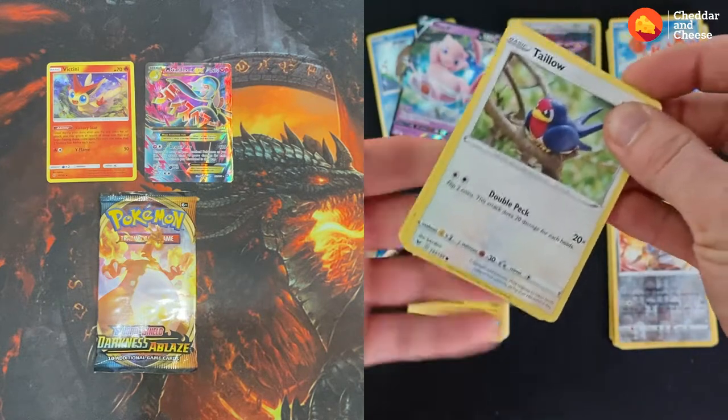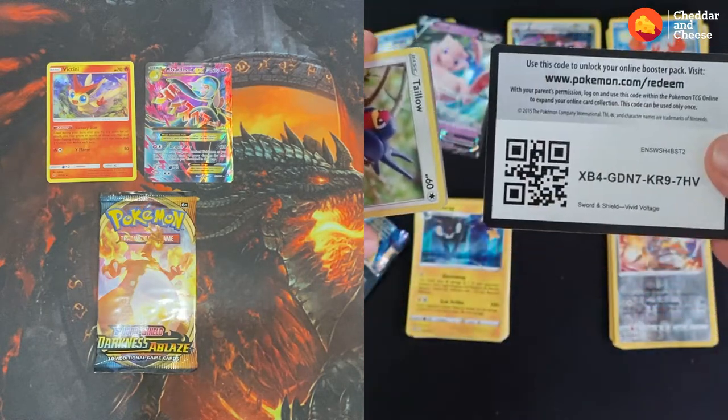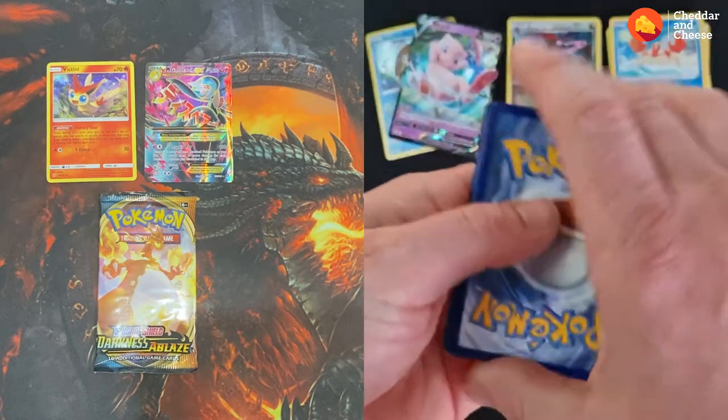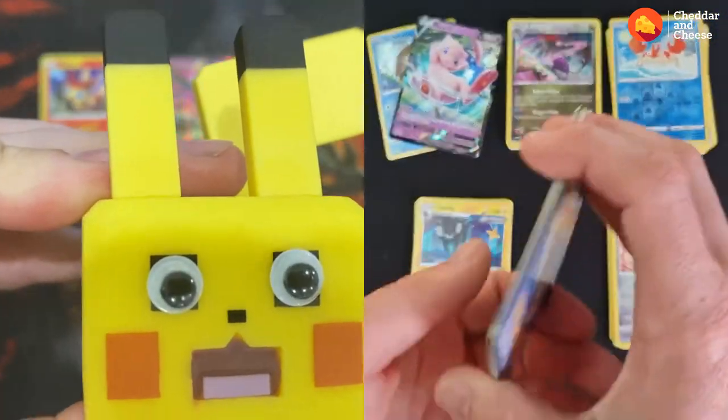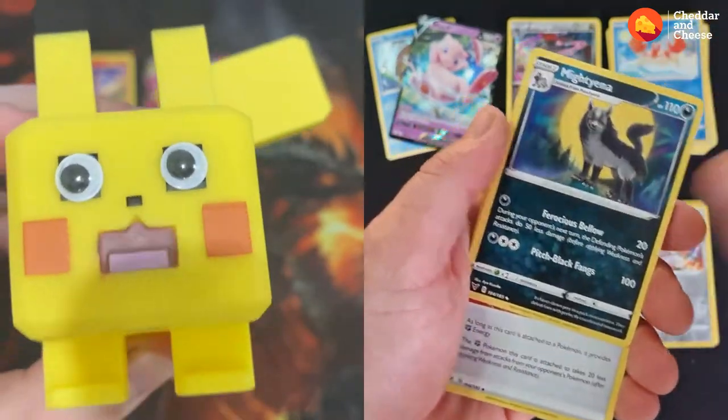Something nice and easy to get up on. Nightmare. Someone locked with a key. Alright, 1, 2, 3, 4. Pikachu! Goodbye.